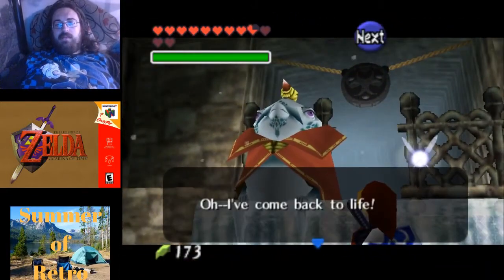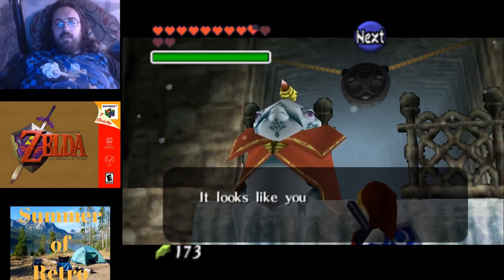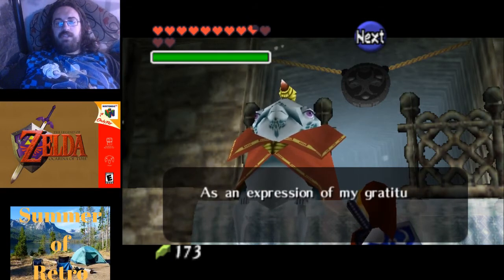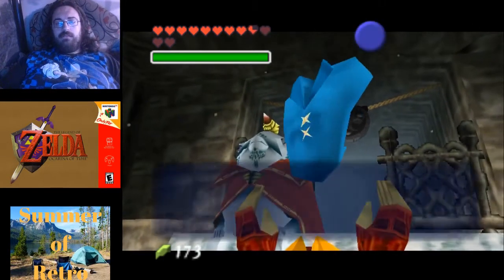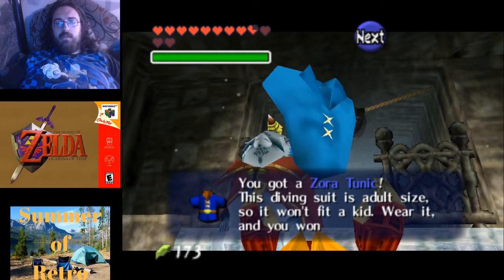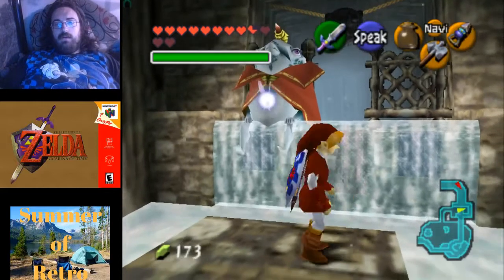Oh, I've come back to life. Was it you who saved me? Don't be nervous. It looks like you have a hard time breathing underwater. As an expression of my gratitude, I grant you this tunic. With this, you won't choke underwater. Got the Zora tunic. This diving suit is adult size, so it won't fit a kid. Wear it and you won't drown underwater.